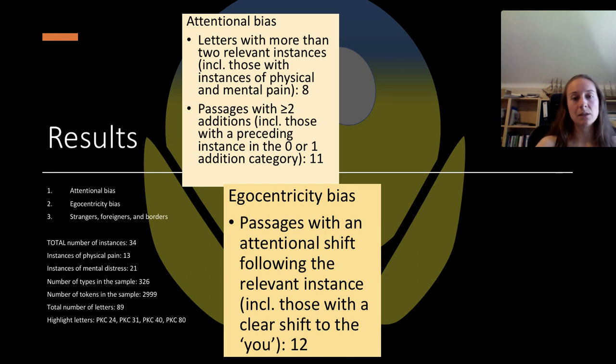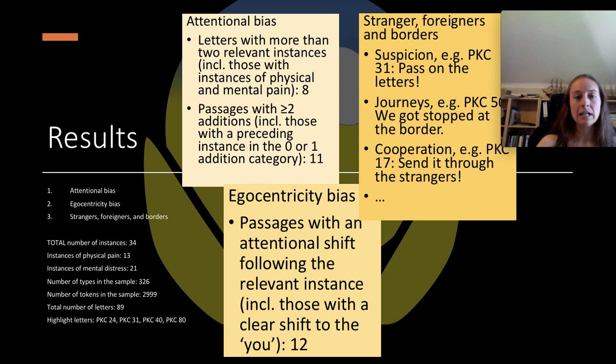How do they feel about the outside world? Well, as I say, there are not a lot of passages, but there are basically 3 strategies. We have cooperation, suspicion, and long journeys, which I counted here because they show that there seems to be an attitudinal boundary between Kellis and the outside world, so people don't like journeys or conceptualize them as harsh. Only the instances related to harsh journeys and traveling correlate with attentional bias, I have to say. PKC 31, like earlier, is the odd one out, in that we see suspicion expressed with attentional bias, but also a lack of egocentricity expressed in the same letter. As I say, that is due to this being a circular letter with clear sections.